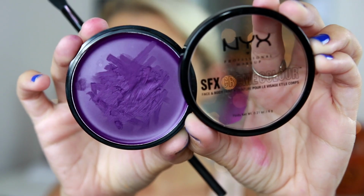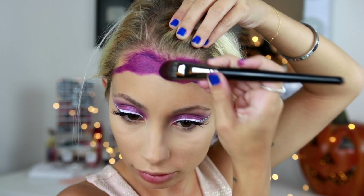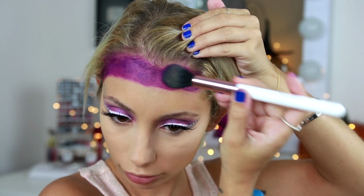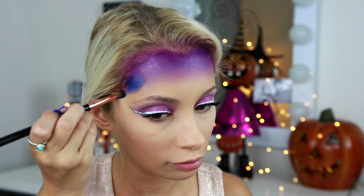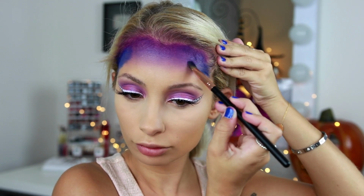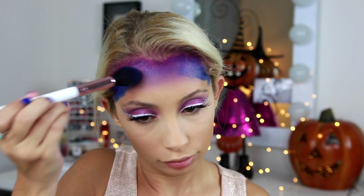Taking the NYX SFX, I am taking the purple shade, and we are going to be starting to create a rainbow contour. So everything that we do, we're gonna wanna set. So we're putting down purple, and then we're setting it with purple eyeshadow, kind of blending it out. Then I'm going into the Makeup Forever Flash palette and starting with the blue, and then blending that in with the purple, taking the blue eyeshadow, blending it out. We're going to be basically doing this the entire time.